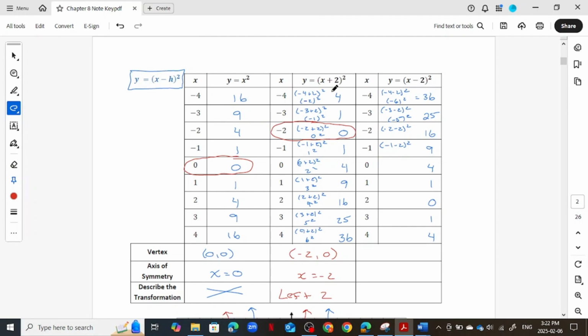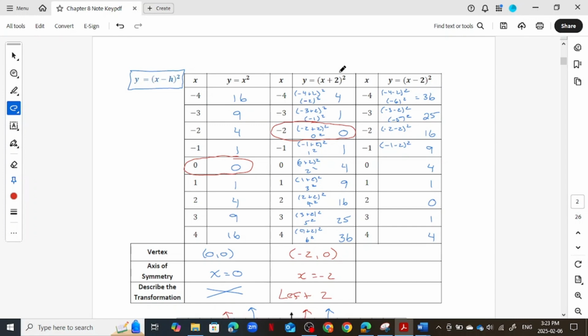Now, listen to my reasoning for this. We wanted to get 0, 1, 4, 9. So for example, to get a y value of 0, I wanted 0 squared. Because the equation made me add 2, I actually had to take my x value and decrease it by 2, so that I could get 0 when I added 2 back to negative 2. Same thing here. When I wanted to get negative 1 squared, I had to put in negative 3, because then the equation made me add 2. So when your equation has an x plus 2, you actually have to decrease your x values by 2 to get the same shape.